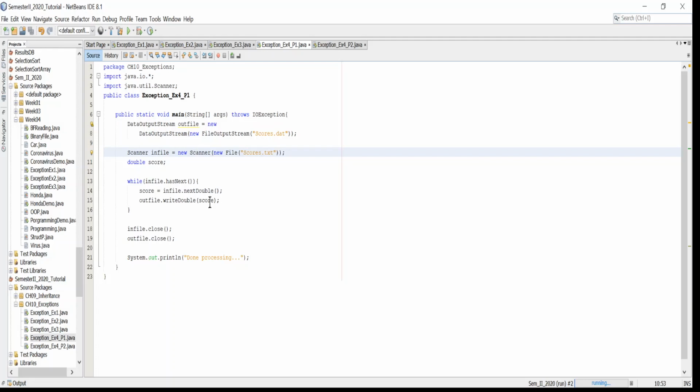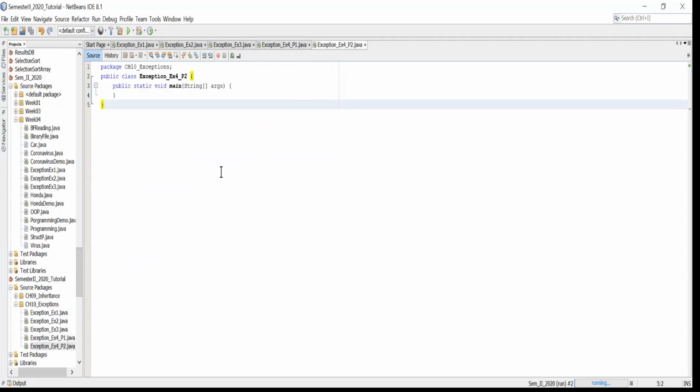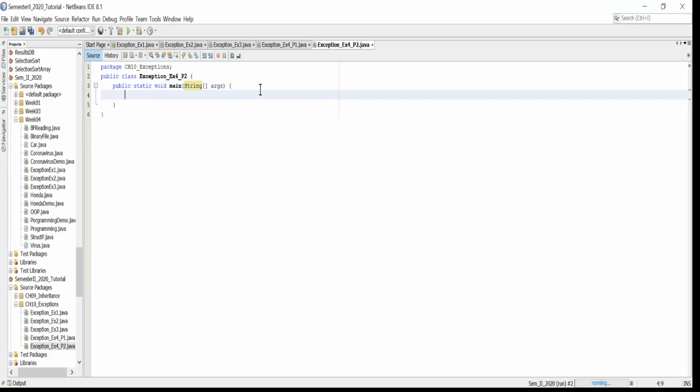Let's just go to another source code file and check whether my program really did the process required or not. In order for us to create an opening stream, we need to initiate an object for a data input stream.